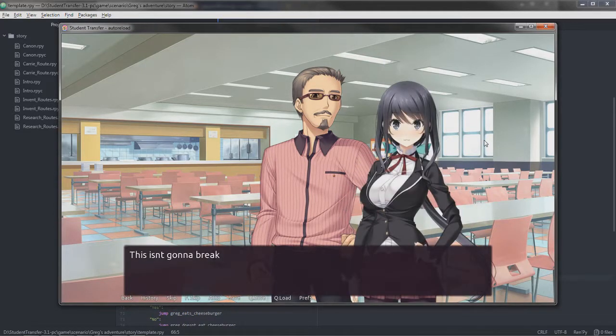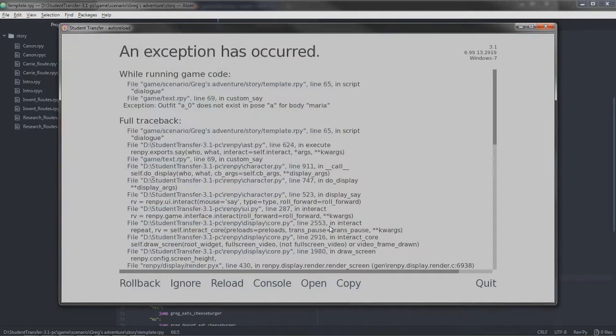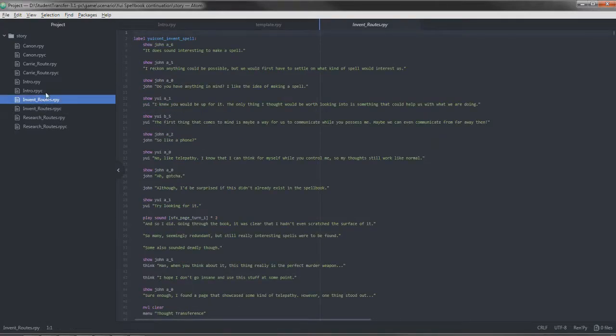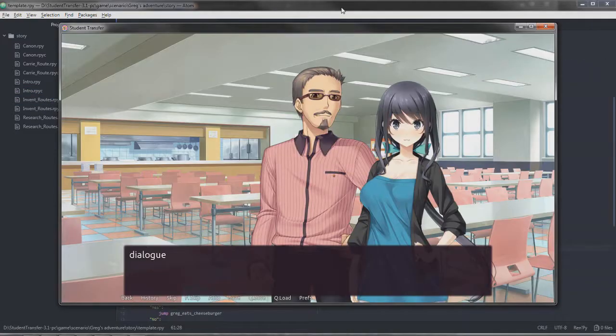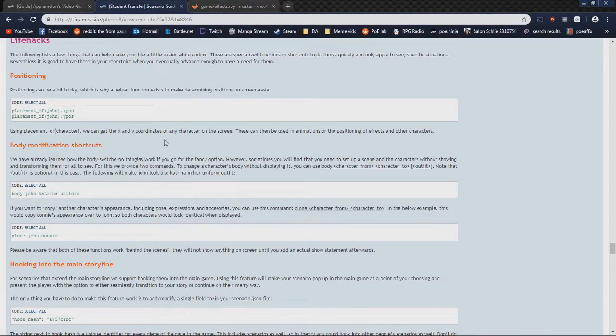We change it into Jane. Jane changes uniform. And it crashes. I'm quickly gonna have to look up how this works. 2 seconds. Okay, so I figured it out. I used the official guide on the forums. You can find it here.